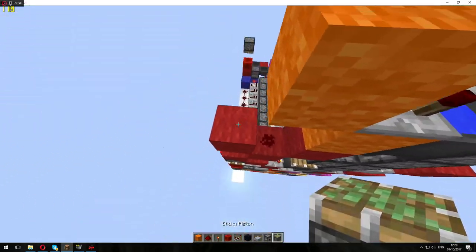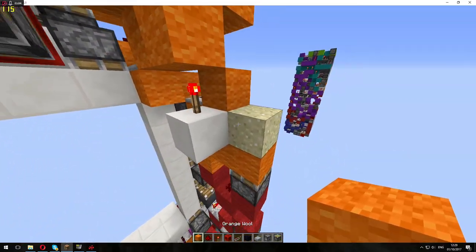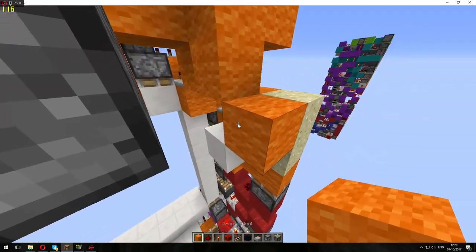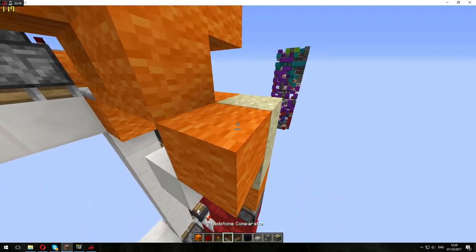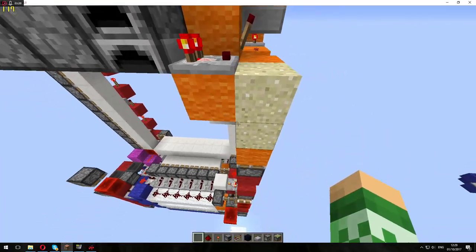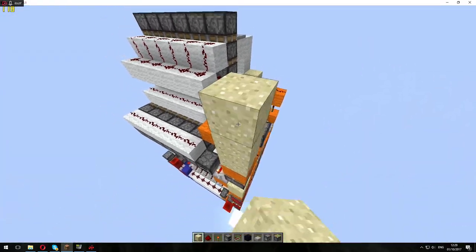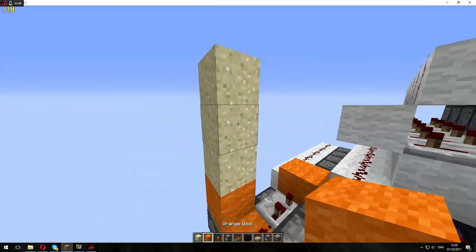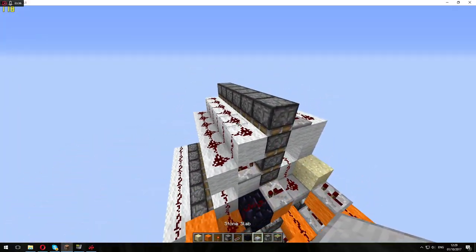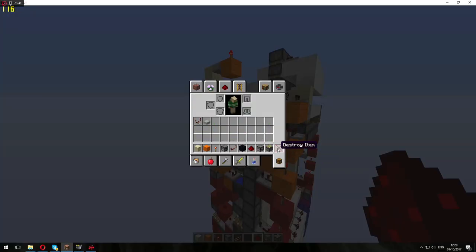Next, we want to have a piston here, with a block on top, and then a sand on top of that. Or is it two sand on top of that? Which will get powered by this comparator and this furnace. That will power this, which is another thing, with three sand on top of it, I think it is. And this here will get powered up here with a torch and a slab like that. And that there is the closing circuit, but it will not work without the addition of two more circuits.